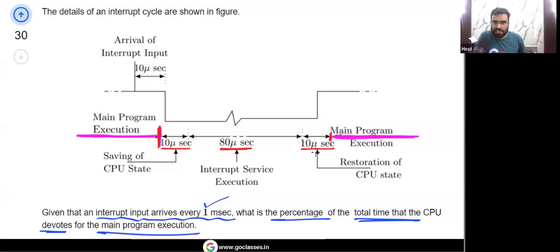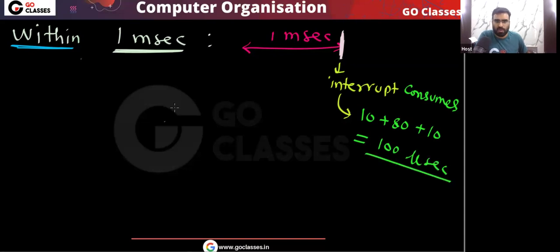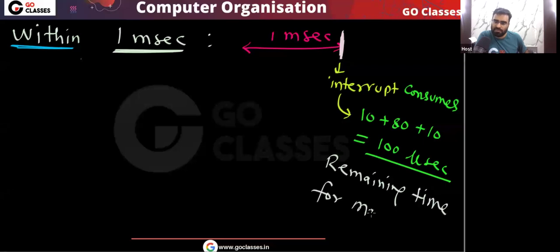So 10 plus 80 plus 10 is 100 microseconds. The interrupt consumes a total of 100 microseconds. The remaining time is for main program execution.